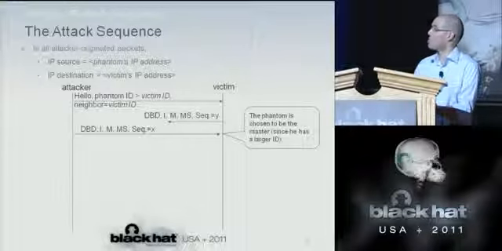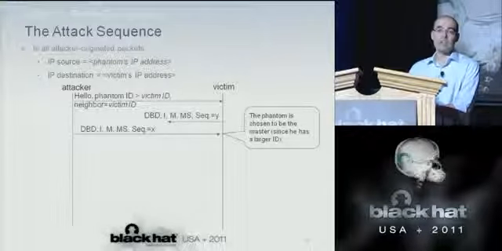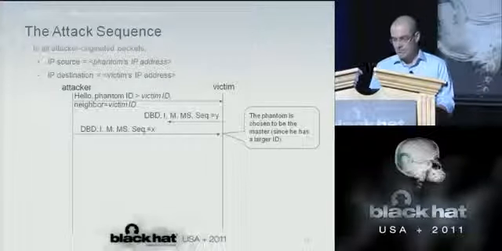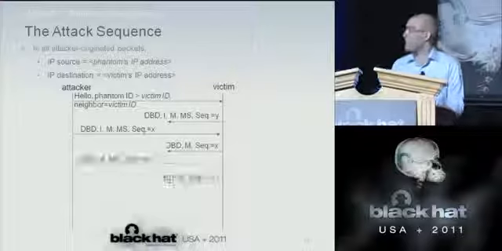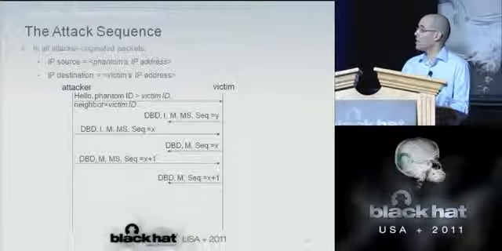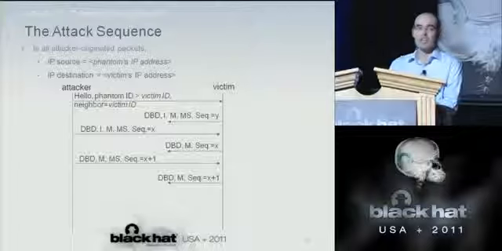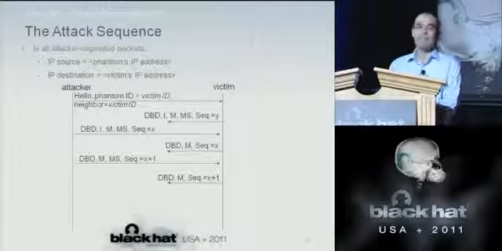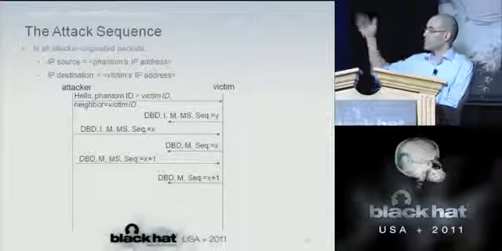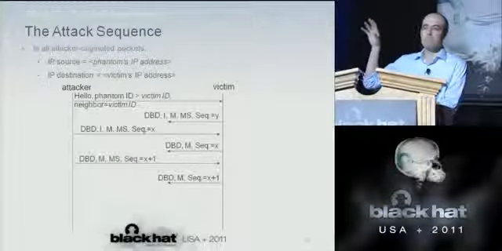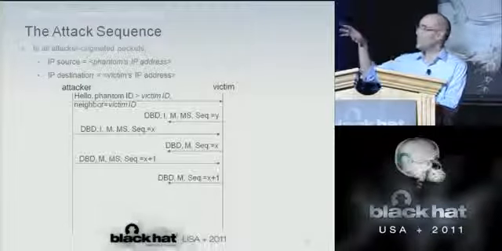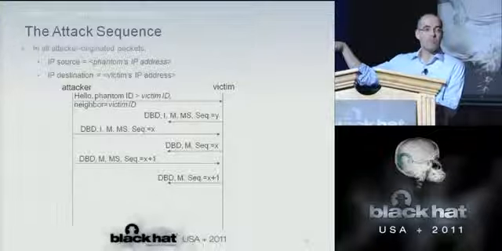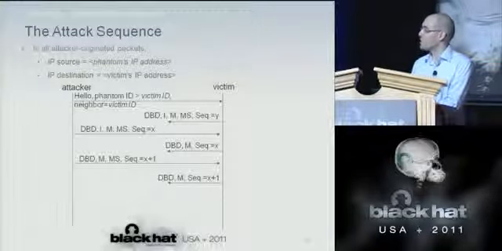victim. Now, since the attacker chose for himself an ID that is larger than the victim's, he will be chosen as the master. This means that for the remainder of the exchange, the attacker will be the master, and the victim will be the slave of the exchange, which means that throughout the exchange, the victim will use the sequence number chosen by the attacker. This is why the attacker doesn't really have to see all the database descriptions sent by the victim.